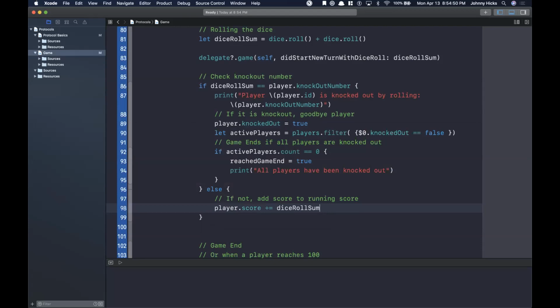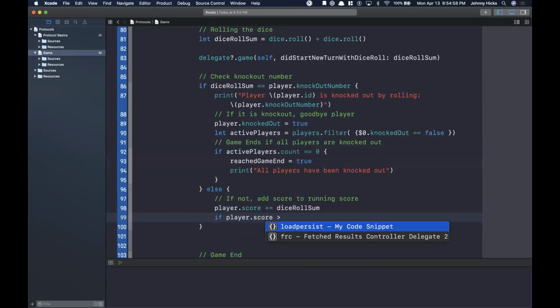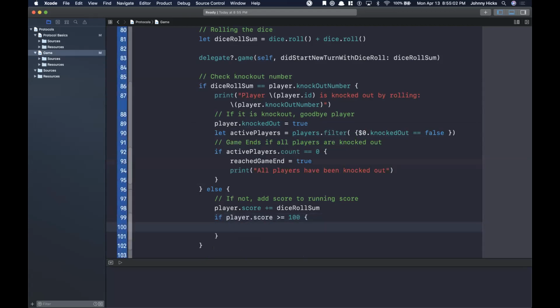But again, the game ends when this player reaches 100, right? So if the player's score now is greater than or equal to 100, then let's go ahead and call reachedGameEnd equals true.